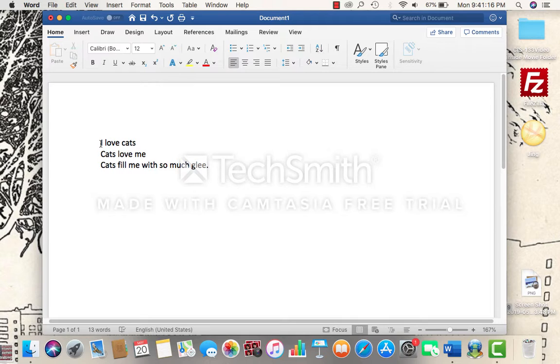So the first feature I'm going to show you is how to change the color of the text. So first, if you want to change the whole color of the text, you would just simply highlight right here, and then go to this icon with the letter A, and then the color block underneath. If you hold your cursor over the icon, it actually pulls up right here. You see it says font color, so that tells you what it is.